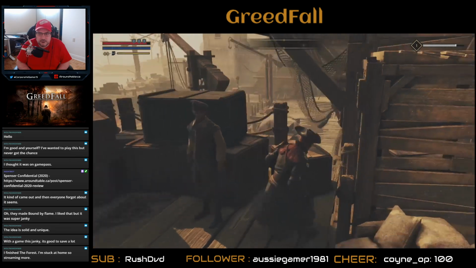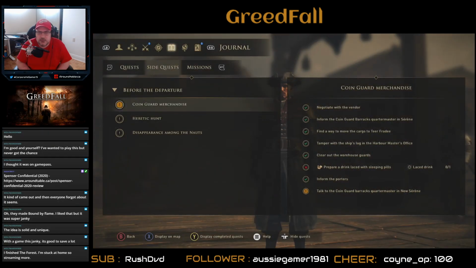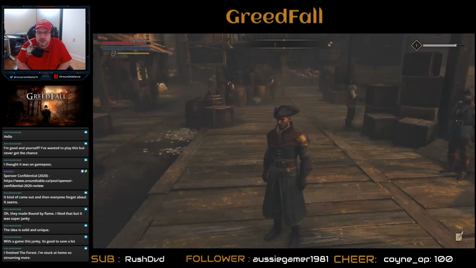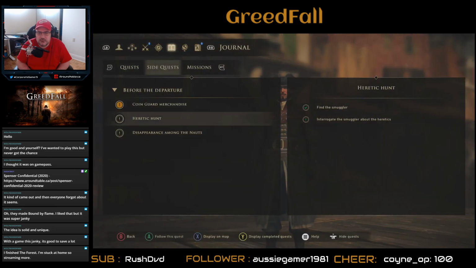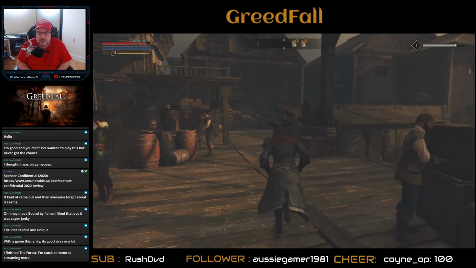Hello, sir. Okay. Where the fuck is the... Talk to the coin god, Barax Quartermaster, in Eucerin. Okay. I'll talk to him later.